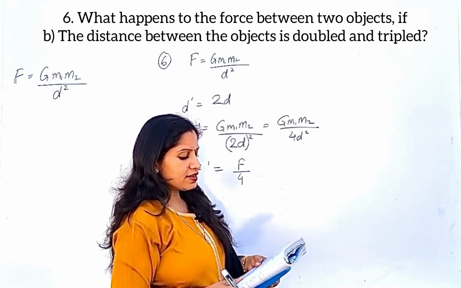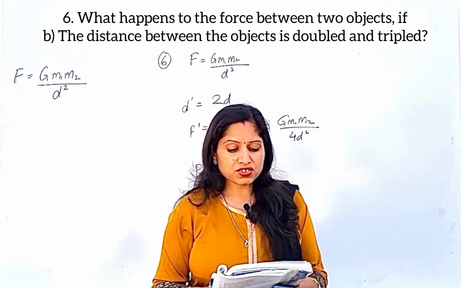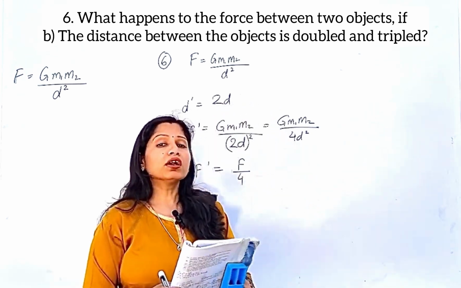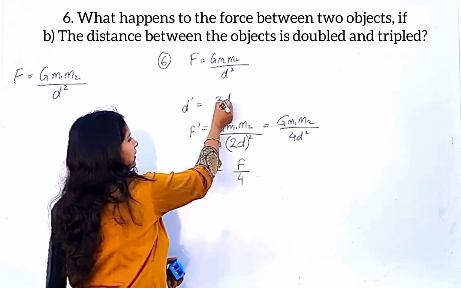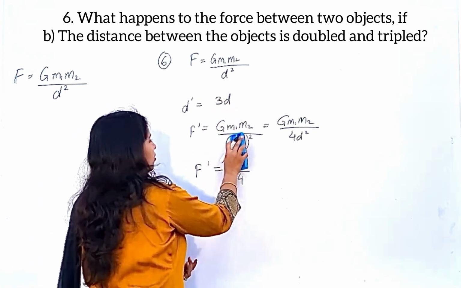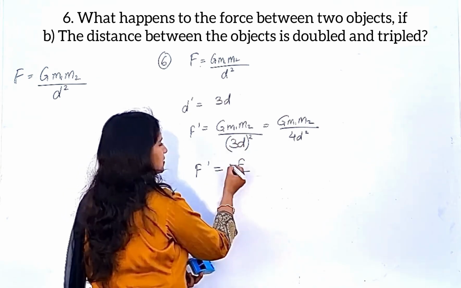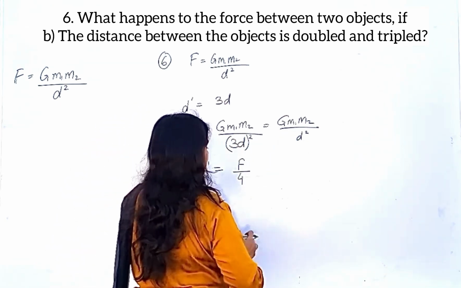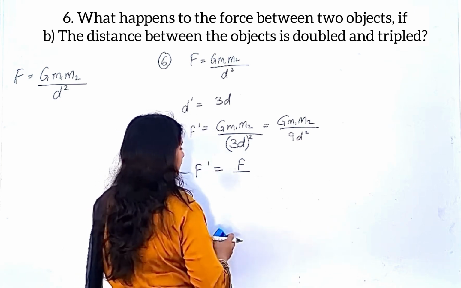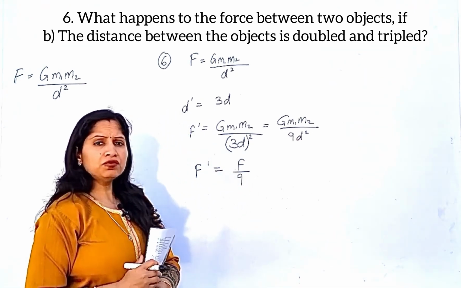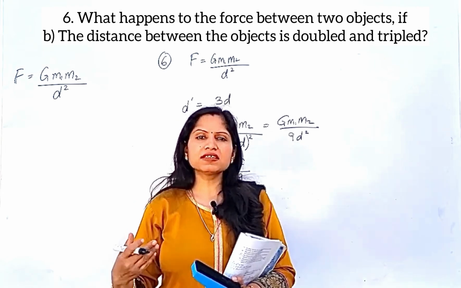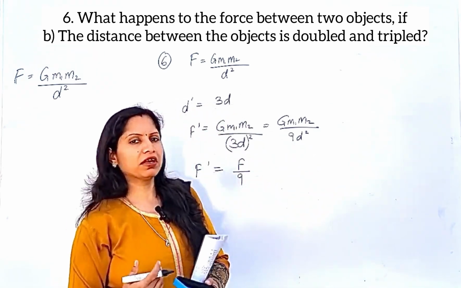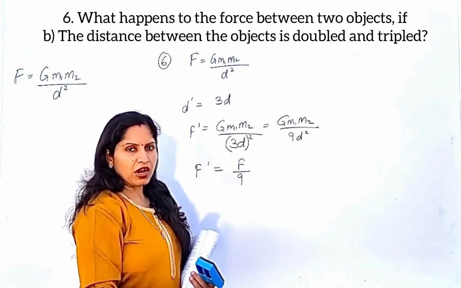Now, in the second part, they are asking you 2 parts of that. What if the distance between them is double? We have already worked out. What if the distance between them is triple? So instead of 2, now it is 3 times. So it's not a big problem because wherever it's 2, you have to write 3. So the square of 3 will become 9 and the new force will be the original force divided by 9. That is 1/9 of the original force. Okay. So whatever the distance, if the distance is made 6 times, then what will be the force? The force will become F upon 36, the square of that particular number.